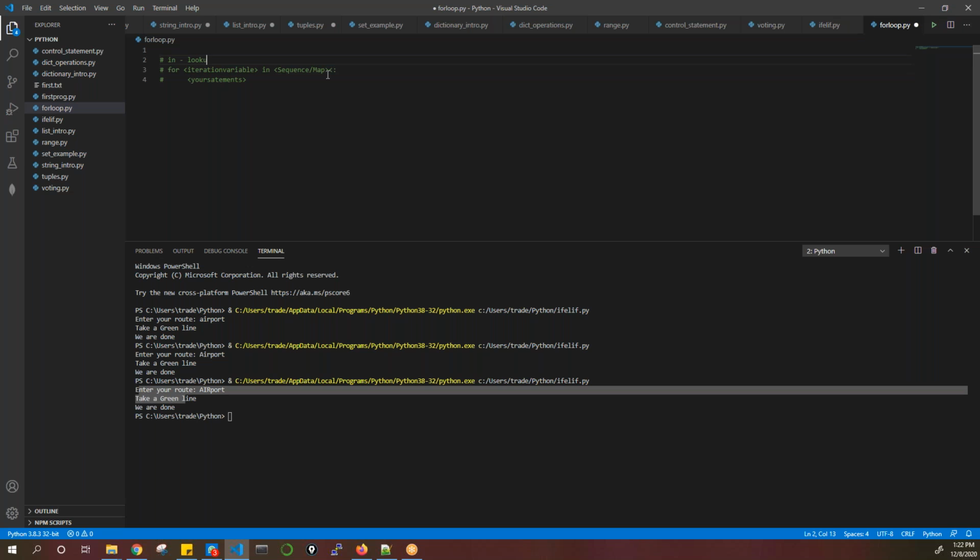So a for loop needs an iteration variable, and then it needs the in keyword, and then it needs either a sequence or a map. We haven't discussed map yet, so for now you just concentrate on sequence, and then a colon, just like we saw in if condition, and then the statements, whatever you want to write. It could be print, it could be an if condition, it could be anything. So that's how a for statement works.